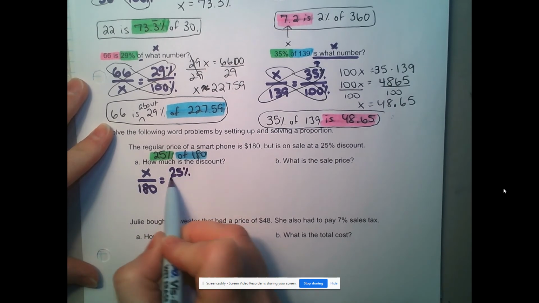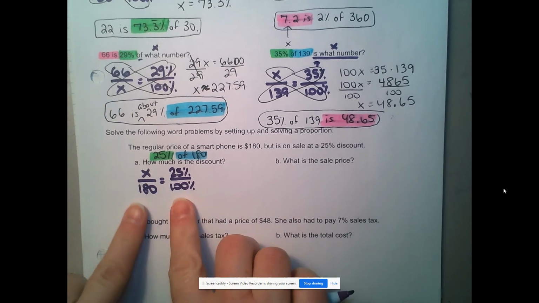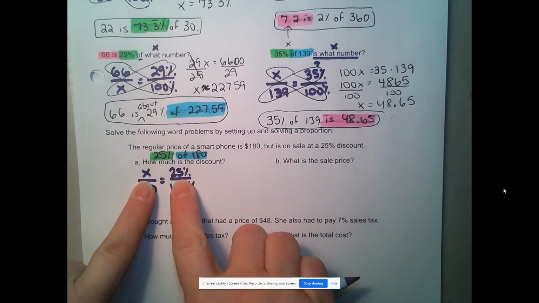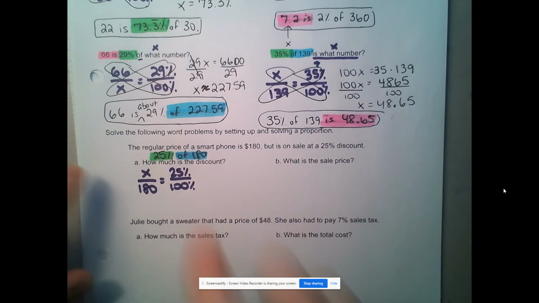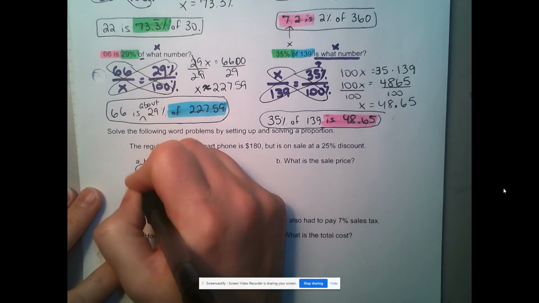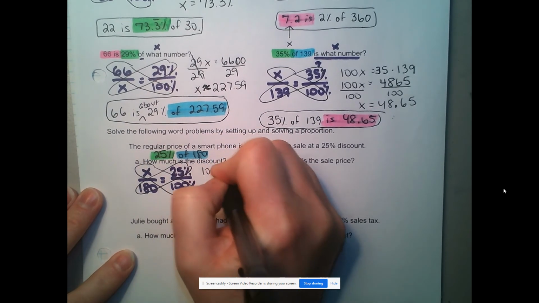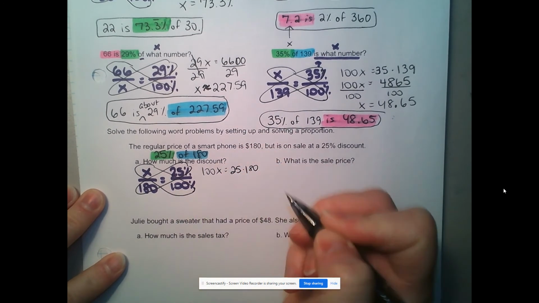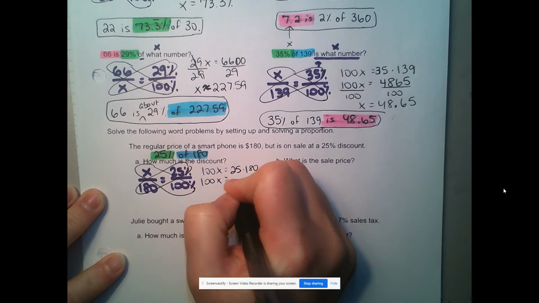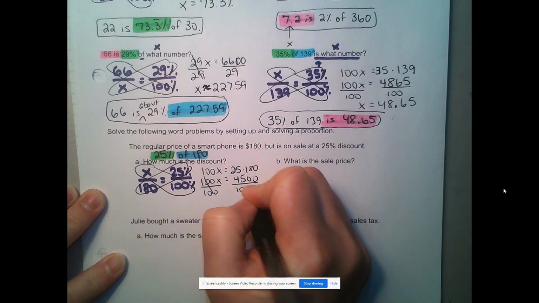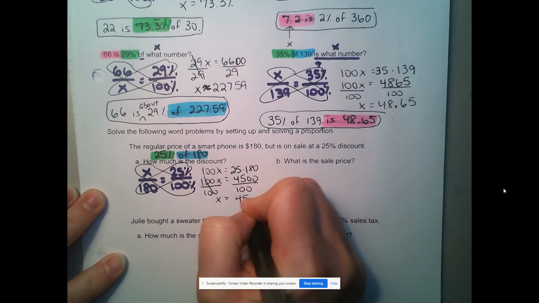So what is the part they're going to take off out of the $180 price? They're taking 25% off. You'll notice that the 180 is 100% of the price, right? Both those numbers are on the bottom. We're looking for 25% of the price, which is the part that's going to go on top. When I cross multiply, I do the 25 times the 180 and the 100 times the x. I don't do 25 times 180 off the top of my head, so I write it down. 100x equals 4,500. One algebra step, divide both sides by 100, and x is 45.